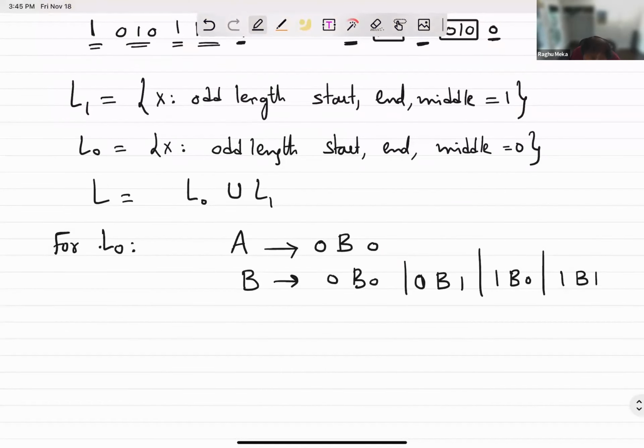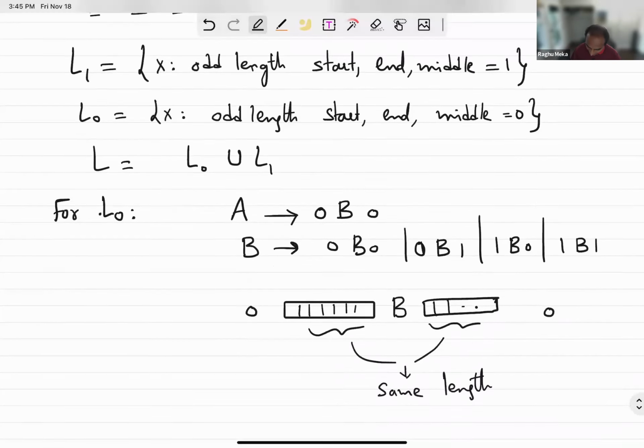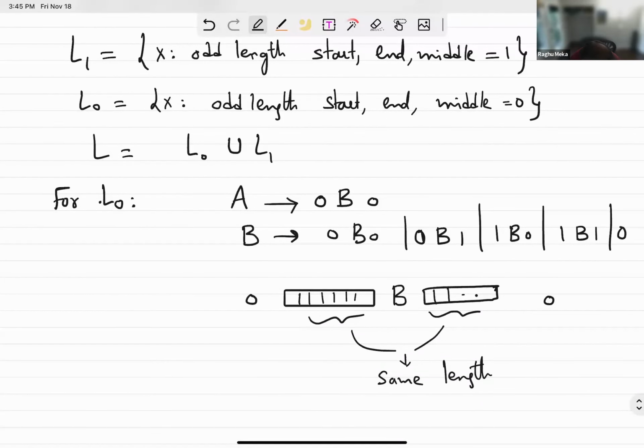So when I do this, basically what happened is I generate a 0 and 0, and then I have B. I can generate anything which is the same length on both sides of B. Okay, and then I have to go from B to 0.